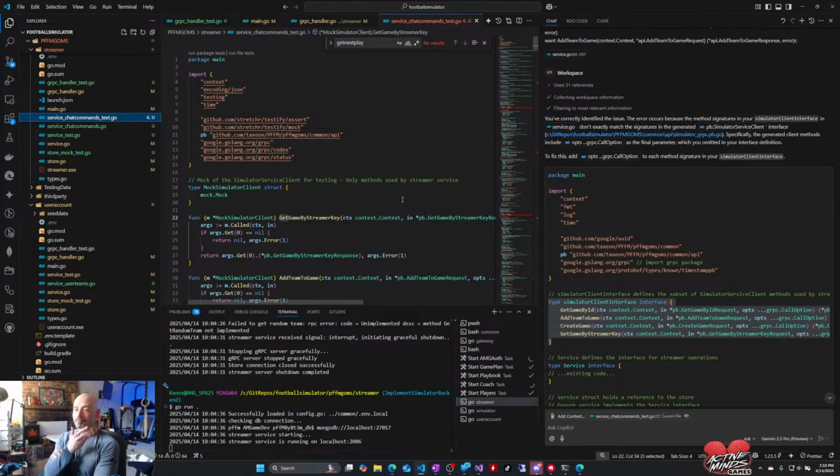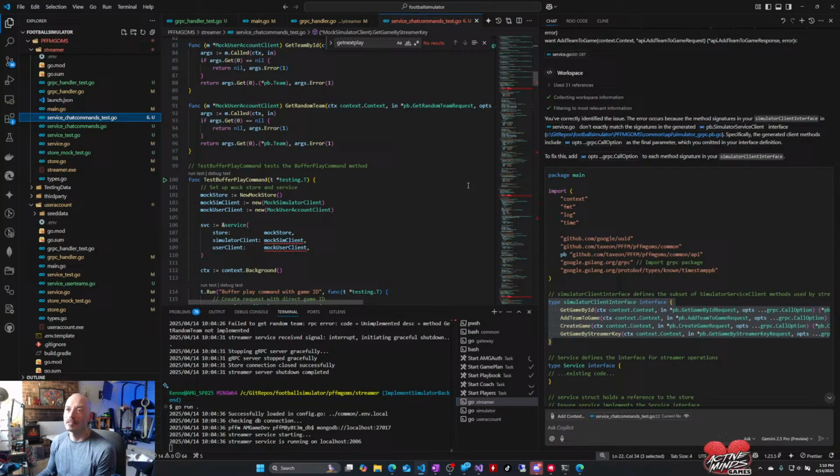Okay, so the problem I was having was that when I did a mock simulator, it wants to mock your actual simulator service. But it wants to mock it with every single function in the simulator service. And streamer service only needs like 5 or 6 of the calls. So it doesn't need every function in the simulator service. And I'm like, well, we don't need to mock the whole service. And I said, is there a way we can mock it partially? And so, yeah, it's kind of helping me set up a partial mock of the simulator client so that it only expects certain values.